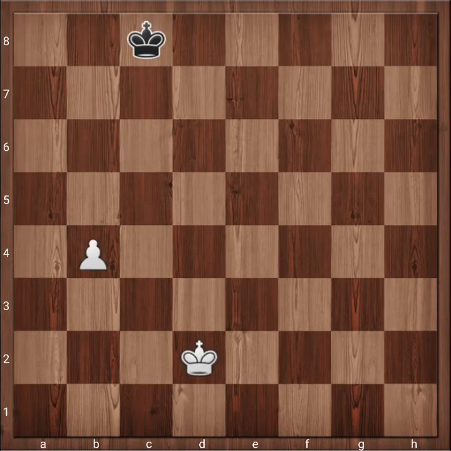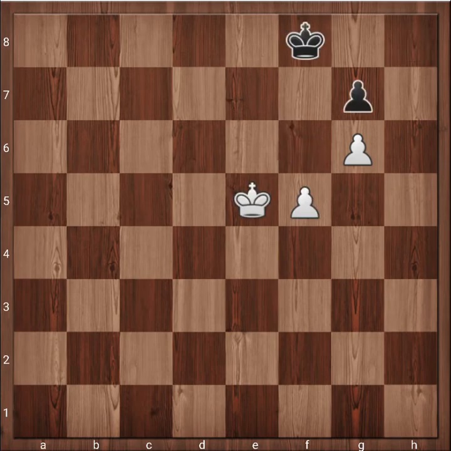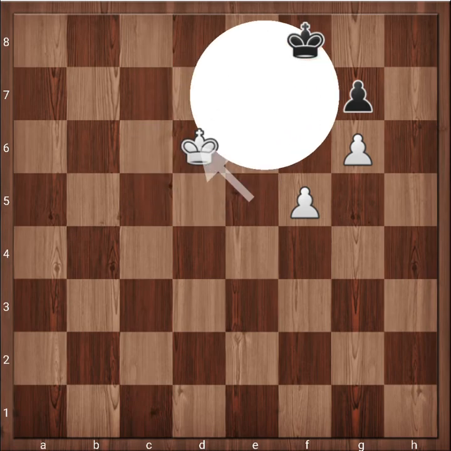Now we'll see another example. There exist two kinds of opposition. One is diagonal opposition and the second is distant opposition. In diagonal opposition, whatever I have discussed, while the kings are facing each other... in the diagonal opposition, let's say here white has to move, white will move the king to d6 and take this diagonal opposition.